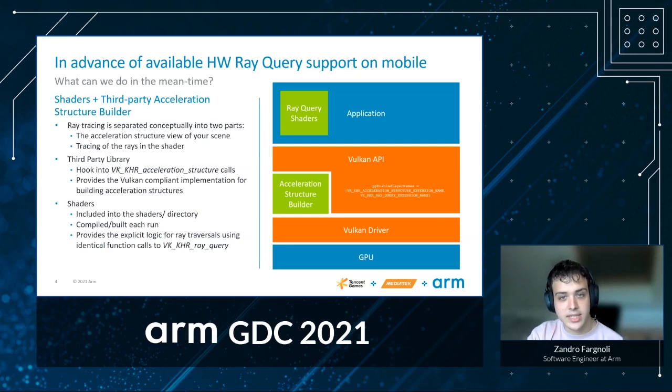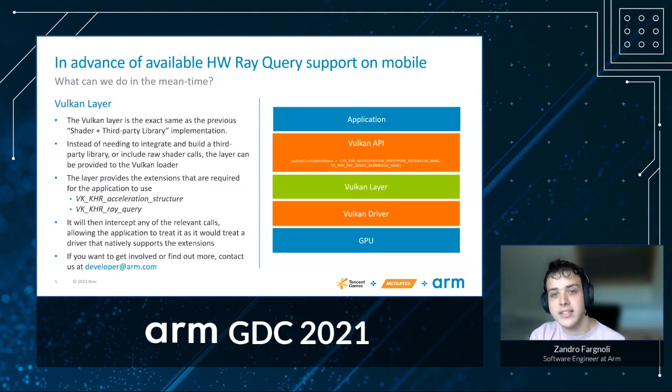As you can see in the software stack diagram, the green sections are the additions one would have to make for their application to support ray tracing. They first must build and link their application against an acceleration structure builder implementation, where the developer can then either hook into existing Vulkan function calls or provide their own. Finally, they then have to add the shaders that perform the traversal logic into the actual application itself. This solution is clearly not a user-friendly one, as not only does it require two dependencies that each must be maintained in line with the application, but also it has to be integrated into each existing application that wishes to use it. That's why we took the next step of developing a software layer.